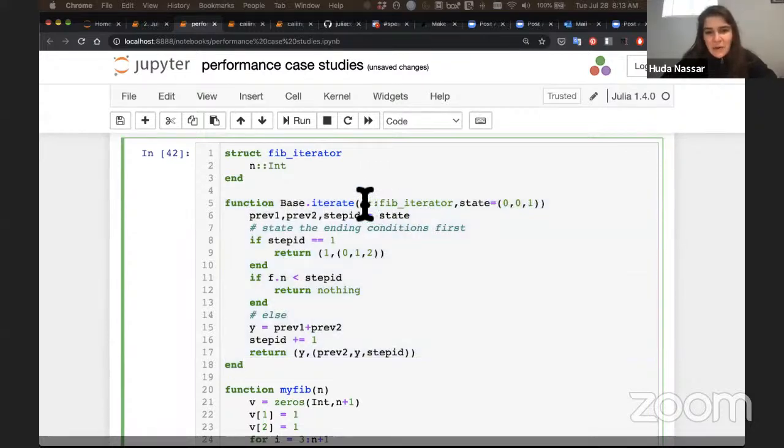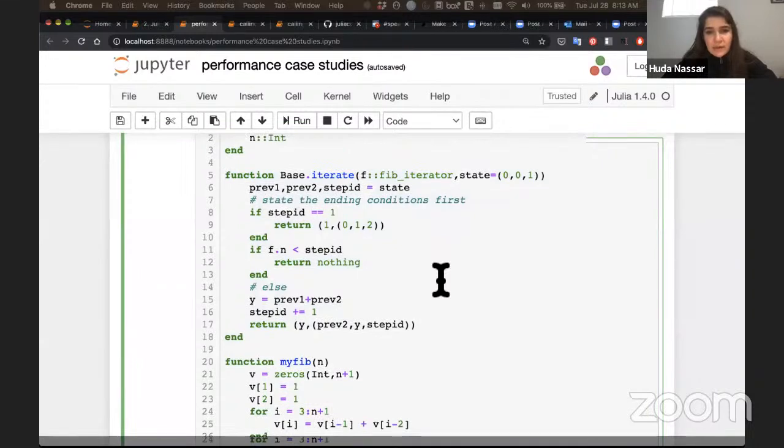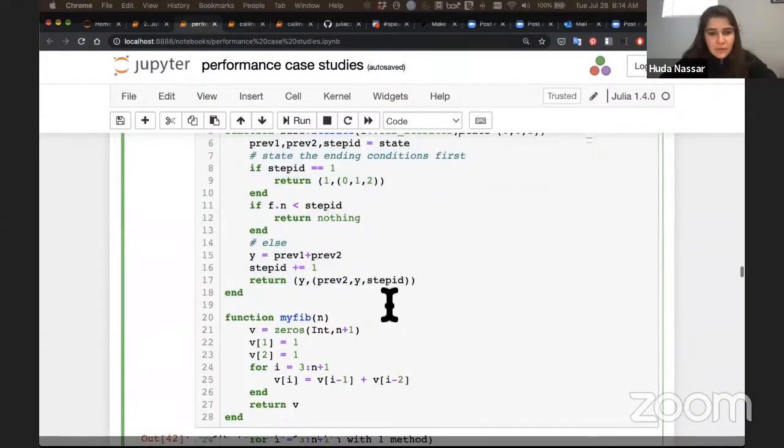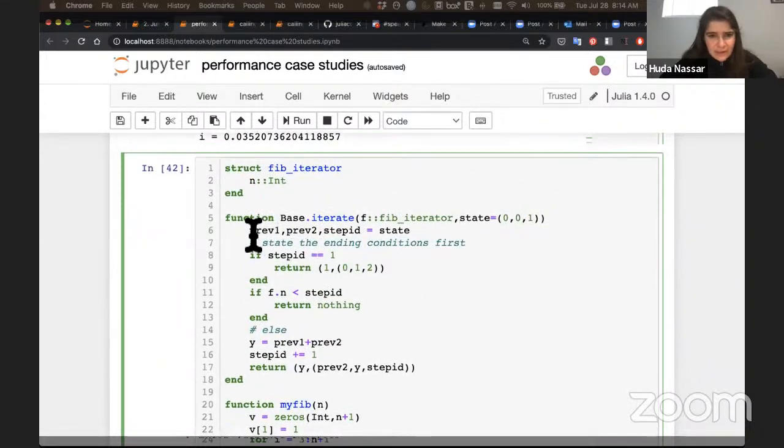Okay, good. So I'm passing this FibIterator struct that I have defined here, and we'll see how we'll actually use it. Usually when you are running an iterator or the Base.iterate function, you have a state. The state is going to be useful to understand when to start, whether it's a start state or an end state, or you want to keep going. So for instance, in Fibonacci, all you really care about is the previous two numbers. If the previous two numbers are 1 and 1, you know that the next number is 2.